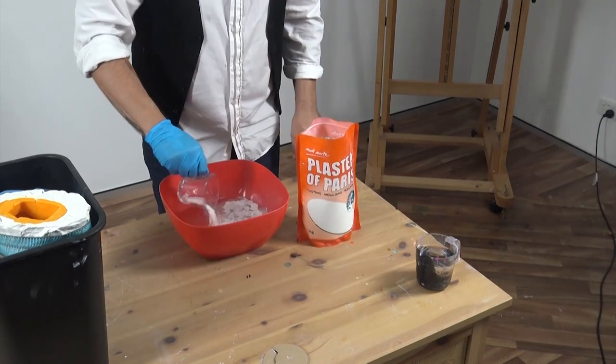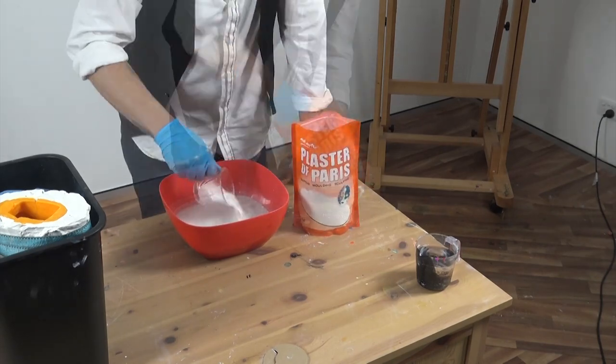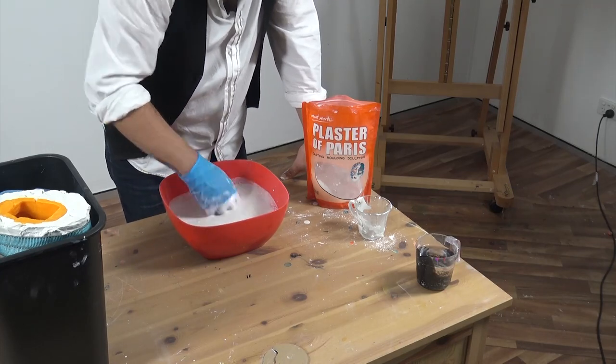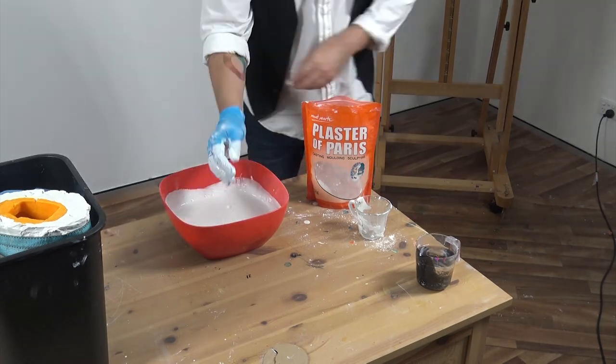Now to fill our mould. Mix up some plaster to the thickness of pancake batter. Using your hands to mix gently, this way you'll create fewer bubbles. You'll need to experiment to get the proportions right, but a good casting mix generally has about 3 parts plaster of Paris to 1 part water.